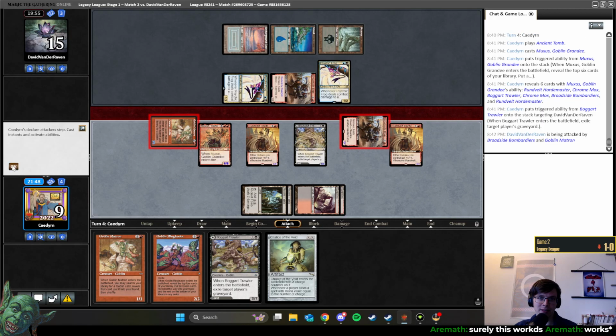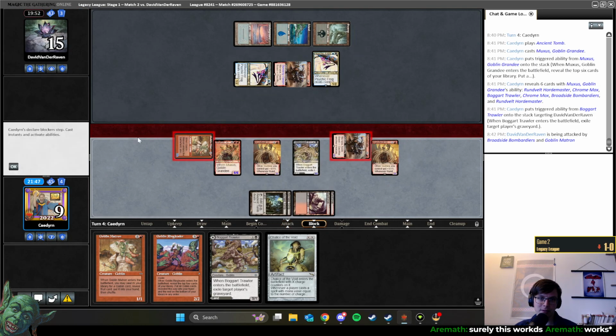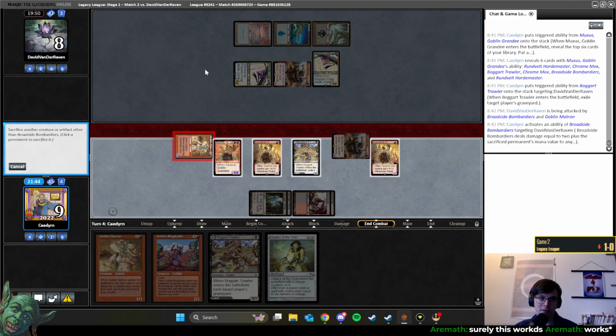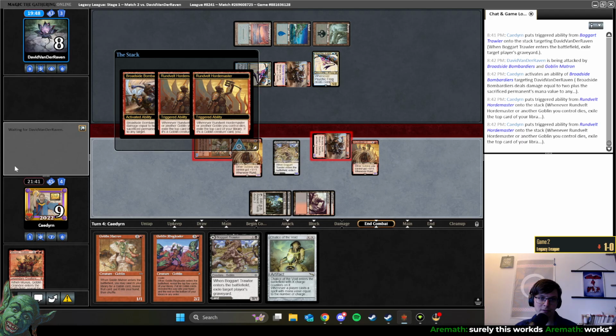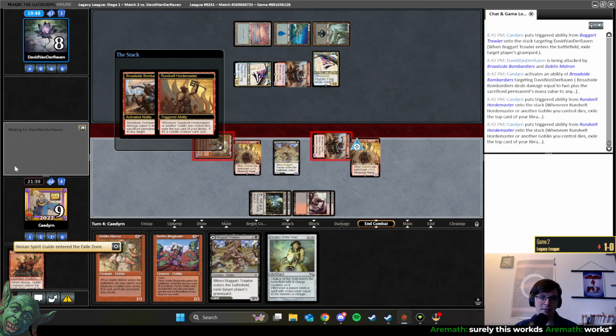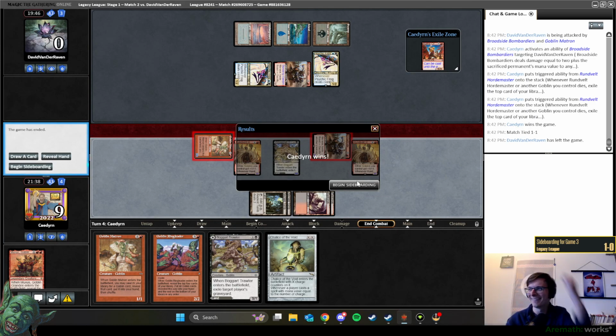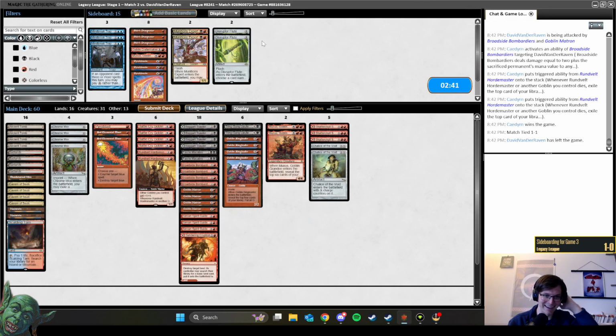If they want to discard their whole hand to block, then lose the frog. If they don't block, they just die. Ka-chow? Exaxes? Oh my god. Oh my god. That was a nasty Muxus right there. All right, I don't care if we lose game 3. That was sick.